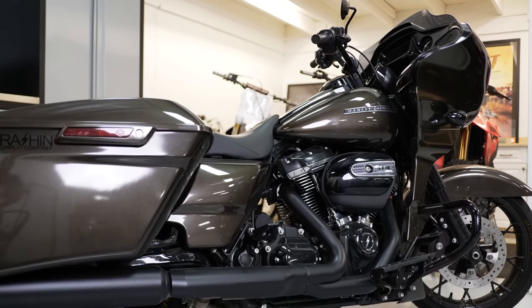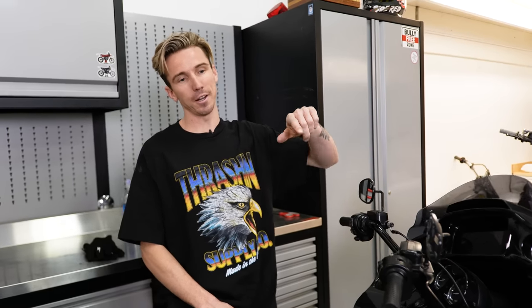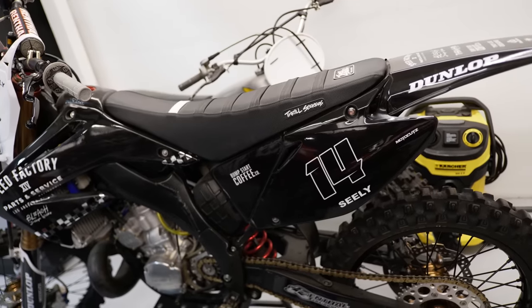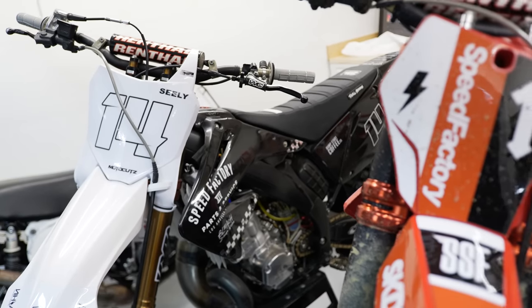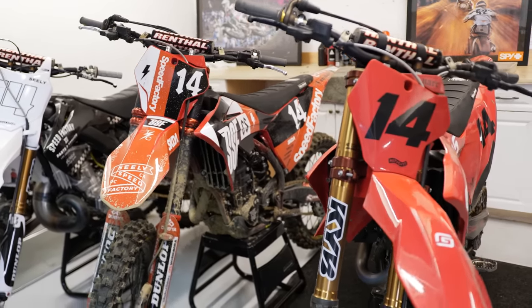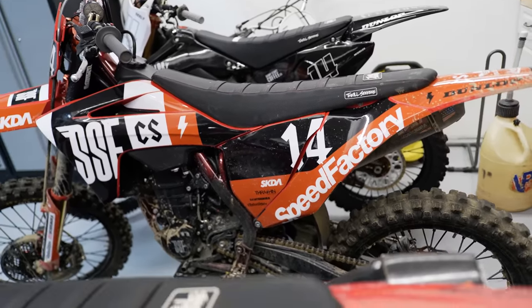Thanks for checking out the Harleys. Since retiring I've collected quite a few dirt bikes that I've custom built over the years — these are the bikes that I get to enjoy and make a living from. Over here we have a 73 Elsinore that I'm still waiting to restore — I've had it for a couple years but haven't gotten around to it. This is a bike I raced at Red Bull Straight Rhythm. And then these are the two bikes I built for Imagination last year and this year. I'm gonna take the FXR home today and we'll start it up so you guys can hear how it sounds.